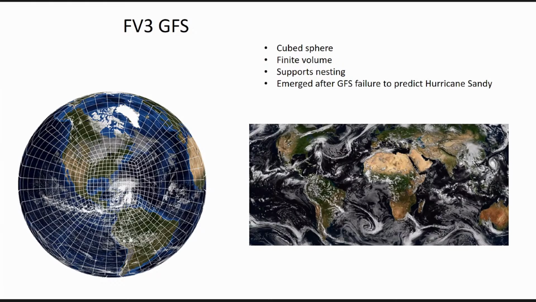Instead of only using spherical harmonic coefficients, although interesting, I guess IFS and the ECMWF also use spherical coefficients, it uses a cube sphere, like some of the convolutions we covered in episode 2, right? So it divides the sphere into 6 overlapping faces, which it maps onto a cube. It supports nesting just like ICON.